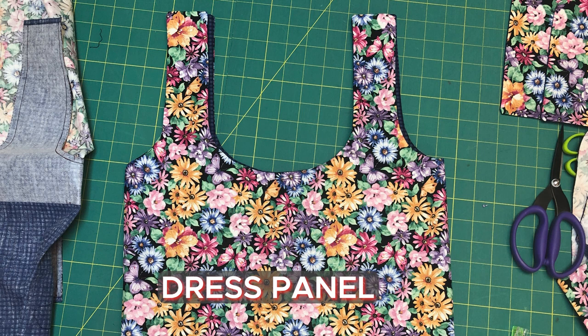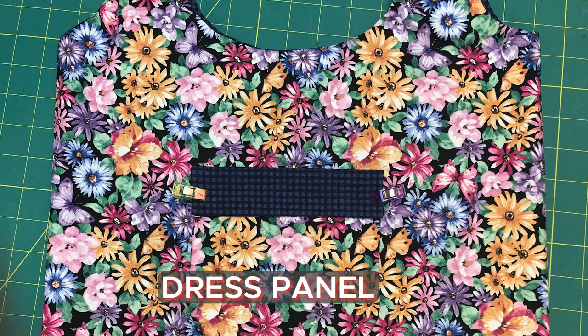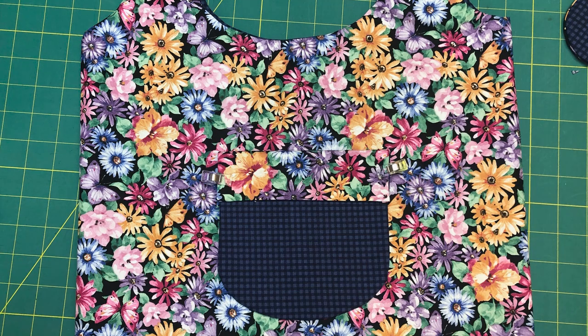Let's go back to the dress. Turn your dress panel right side out, right through the open bottom. Use your stitchy sticks to push your straps out. Now we have options for pockets. We can use the blue side or the floral side. We can put two pockets, one on each side, one in the middle. I folded down the top of the pocket for a contrast. Or the reverse, a blue pocket with a contrast band on top.